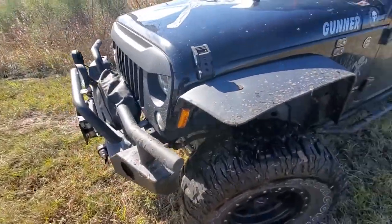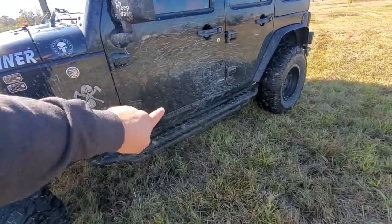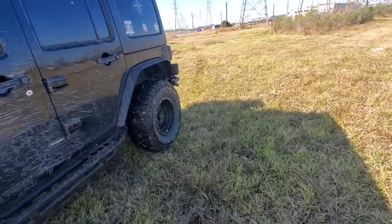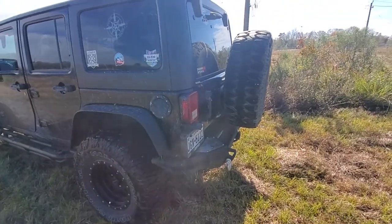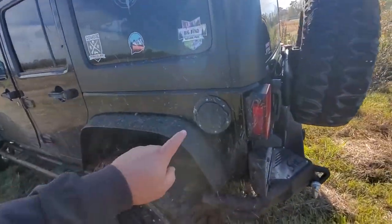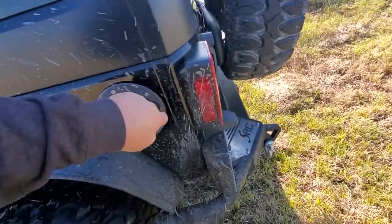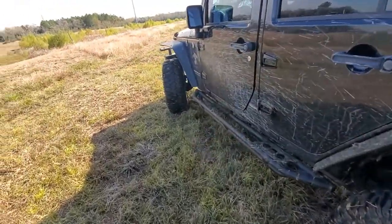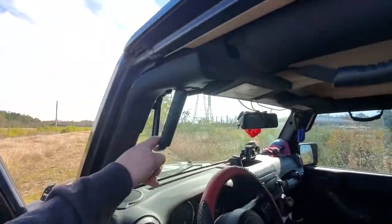So those are some things I would have done differently: a bigger lift, smaller lighter bumpers. I'd rather have the extra weight as skid plates underneath rather than sitting on the front and back. The skid plates would give me good protection — they'll add weight but at least the weight will be balanced. There's also a lot of dirt and stuff that used to get in here because it came like this from the factory, but not as much with this cover, so that's been kind of handy.